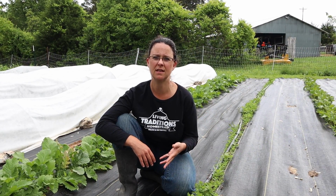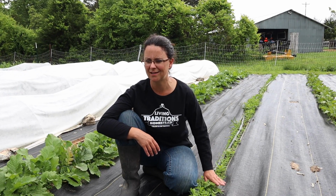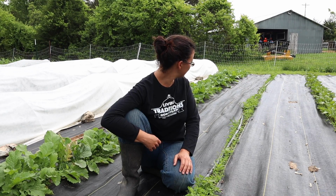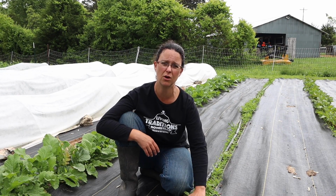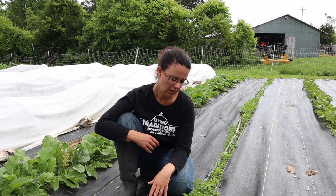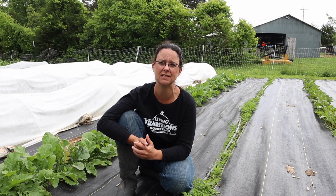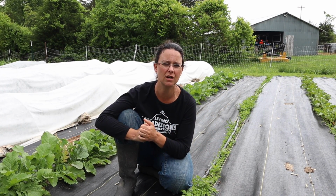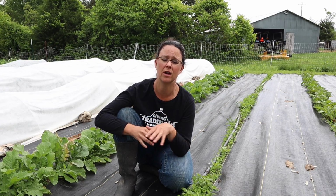This next row is a complete bust. We planted kohlrabi seeds in here, and if we had a 5 or 10% germination rate, it would be amazing. I think we only can see 2 or 3 kohlrabi that actually germinated and are coming up. So this row will be used for either the tomatoes or the eggplant that we're growing for Baker Creek. I don't know if the seed was just old. I know I didn't buy new seed this year for the kohlrabi. We are going to try kohlrabi in the greenhouse over the winter and see if it does better then, but it definitely was a total bust for the spring garden this year.